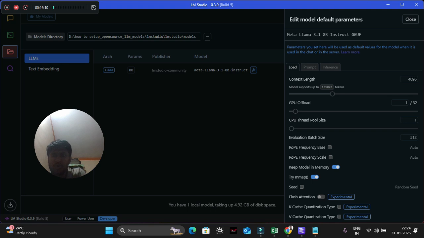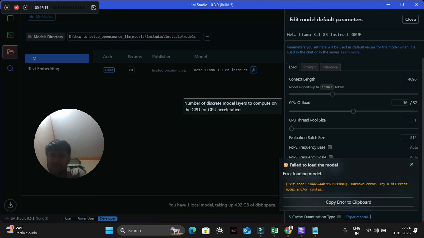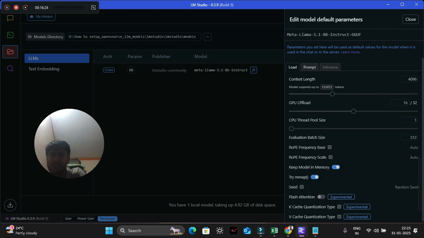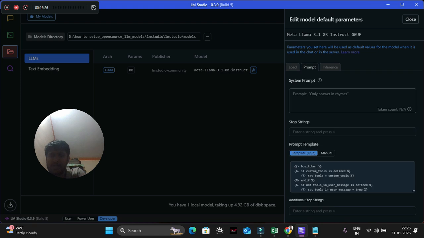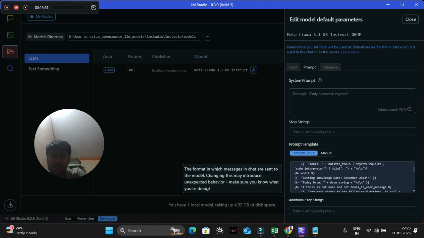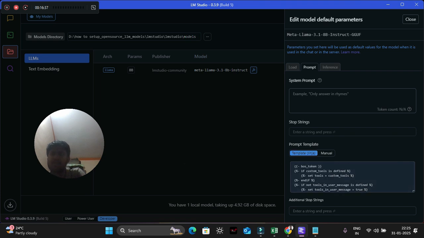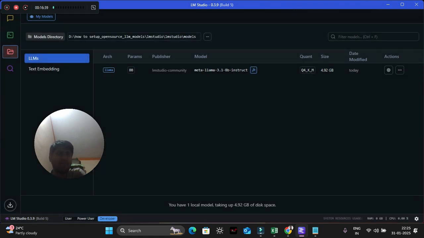Yes, folks. Over here you can just change the GPU offload, some or the other, you can change it. But for now I'm not going to change anything. There is a prompt, batch size altogether here. You can have a system prompt as well. Whatever you feel, you can change it here, and you can perform the same thing here. So let's dive into our thought process.